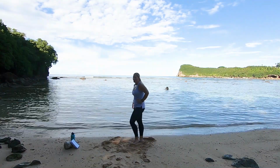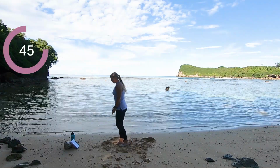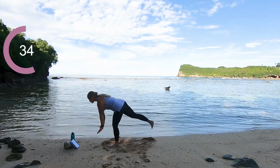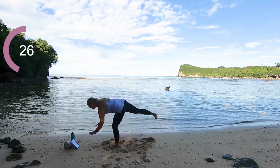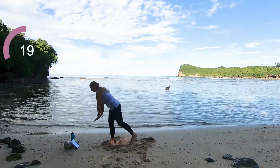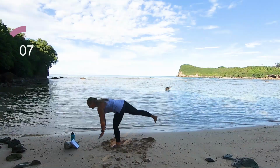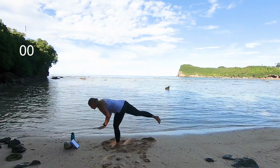RDL with that row. We're gonna add four rows, okay? Hold it with four. It's gonna be more challenging. So now our heart rate's up from those jumps, and you gotta balance longer. Oh my gosh. For a couple reps there.